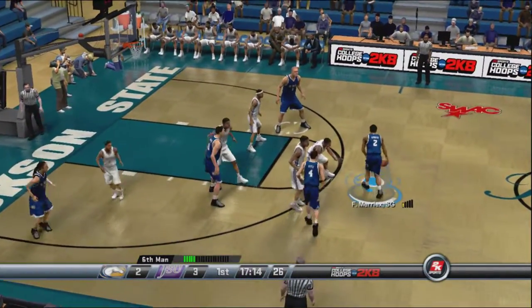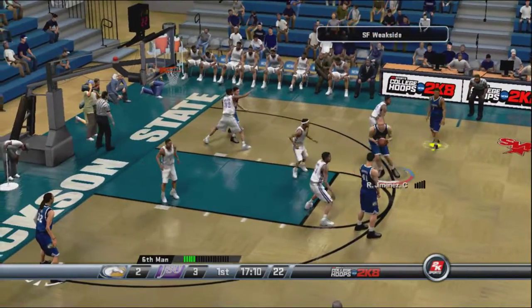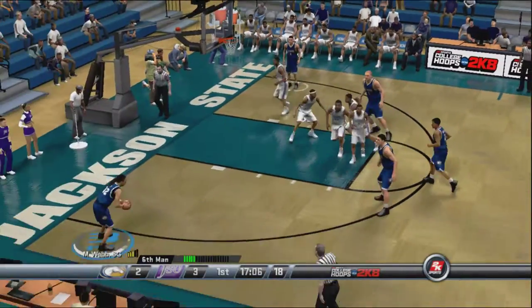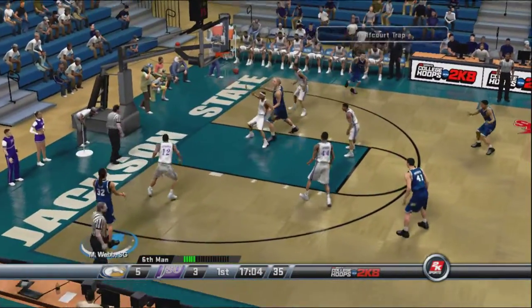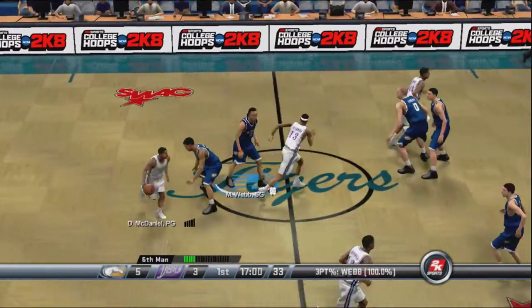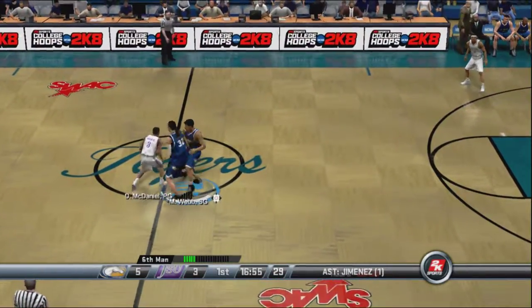Marie. Come on, post up, Jimenez. Backs him down. He's doubled up. Jimenez passes to the left corner. Well, it drops. They take a two-point lead. McDaniel brings it up the floor. They're coming with a little half-court trap defense right here. Here's the trap.